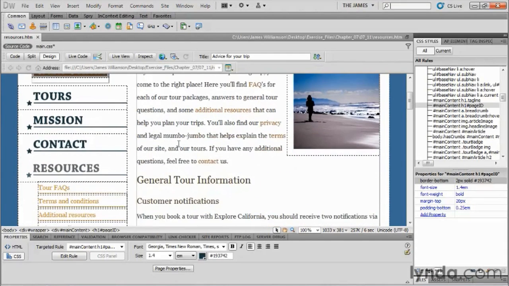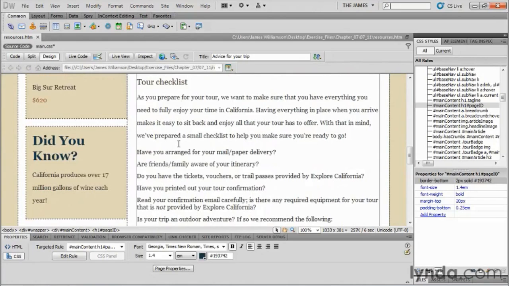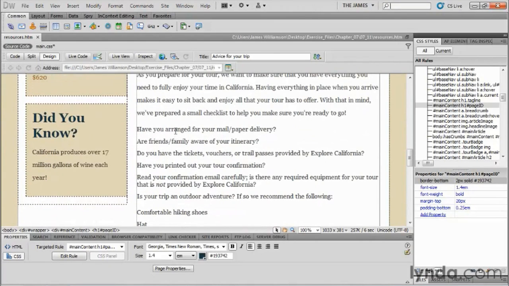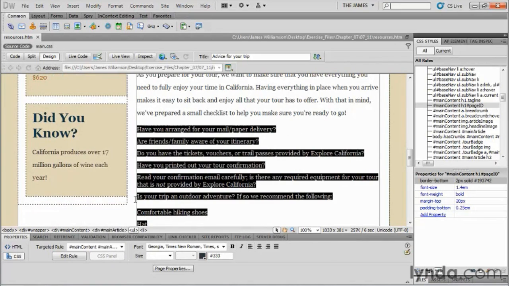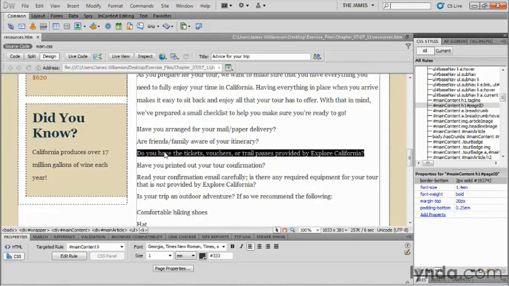Now I'm going to scroll down a little bit because I want to style this list that we have down here. It doesn't look like a list right now, but if I click inside of it, I can indeed see that it is inside of a UL tag and that each of these guys are inside list item tags. Remember, in our global styles, we did a reset that told all unordered lists and list items to have no margins and no padding. So it pretty much just made it look like not a list. All right, so let's go ahead and make it look more like a list.